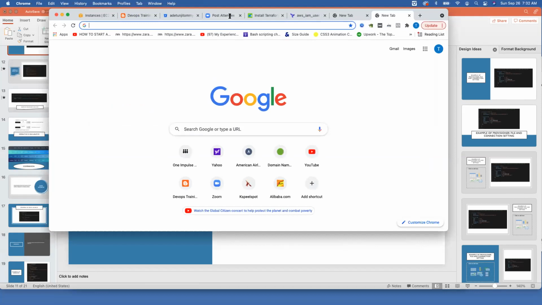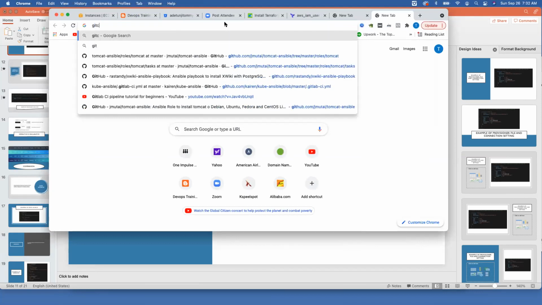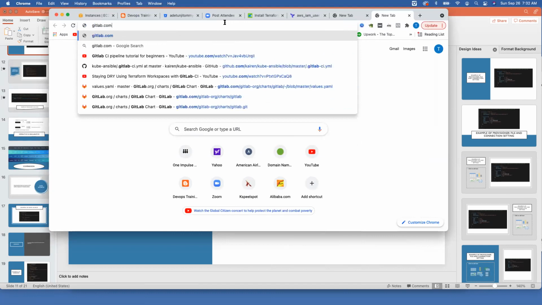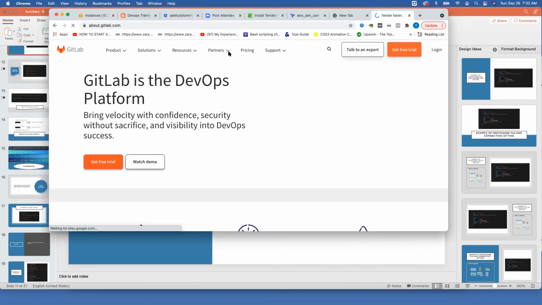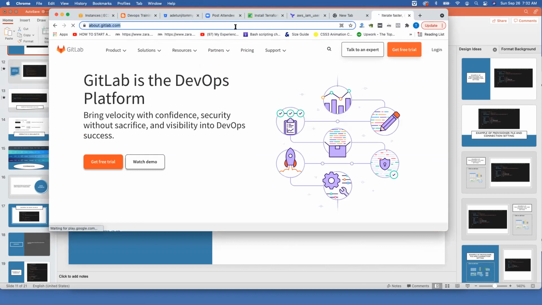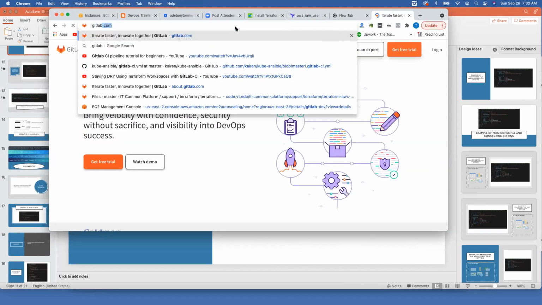So now, let's say I'm just going to go to the public GitLab, because sometimes they do ask you these questions in interviews. So it's just good to know the difference, even though you haven't utilized the tool. Let me go to GitLab.